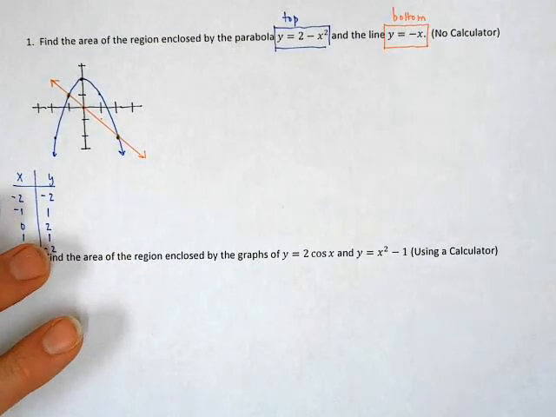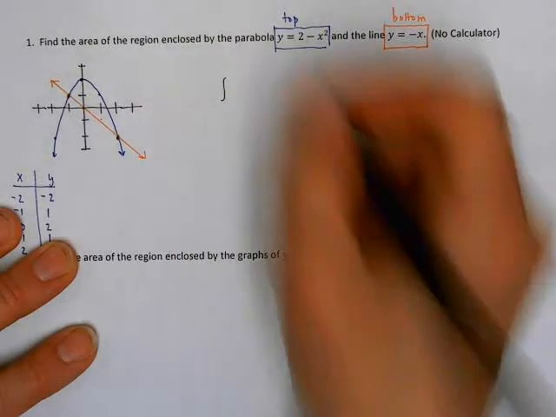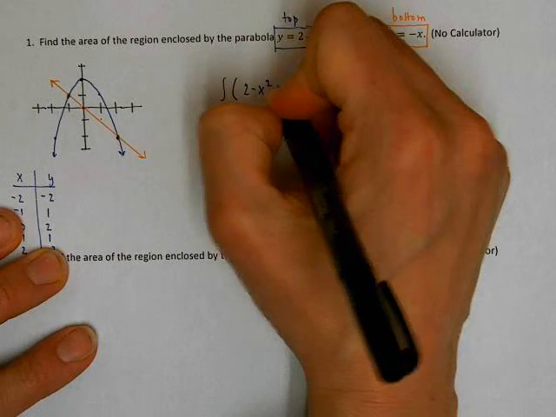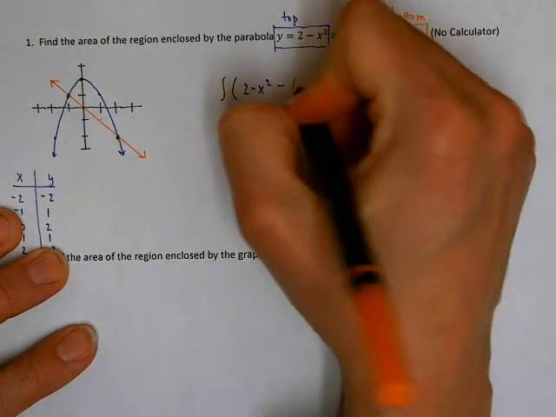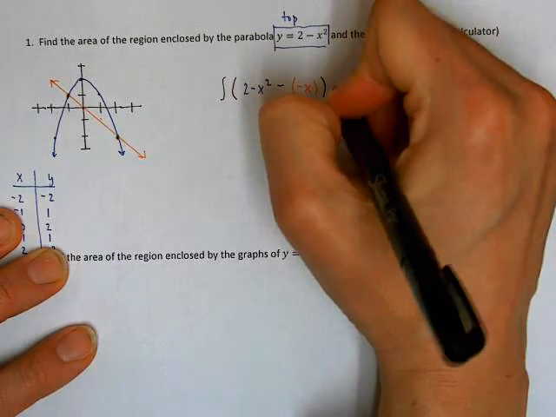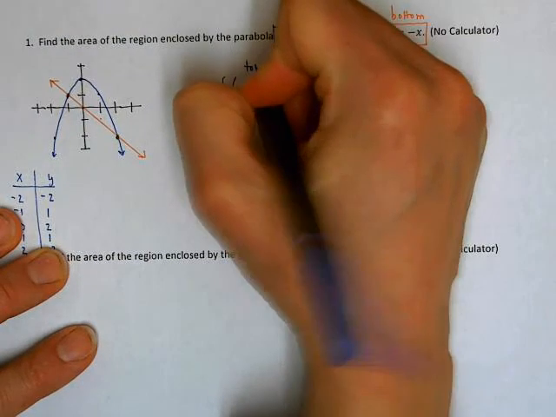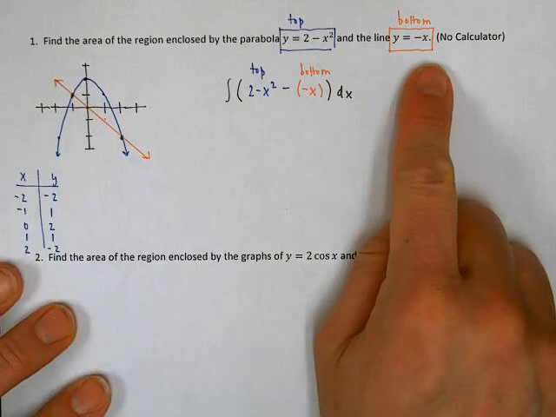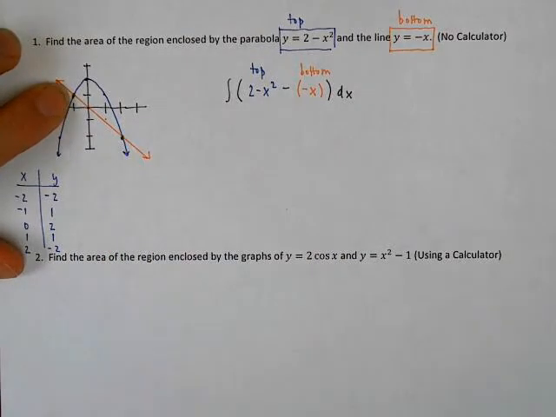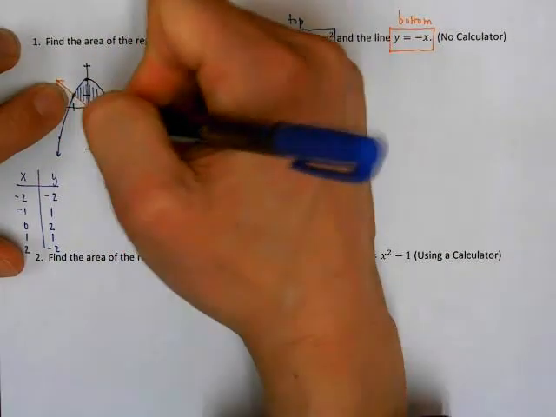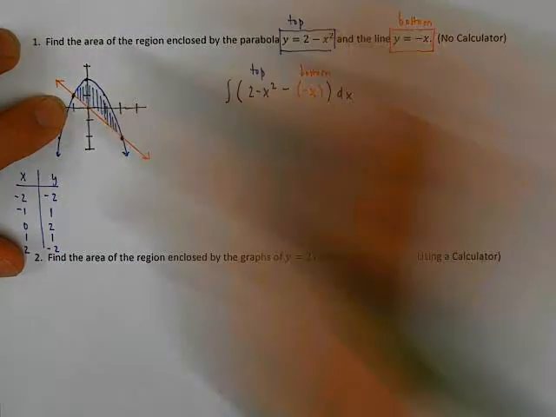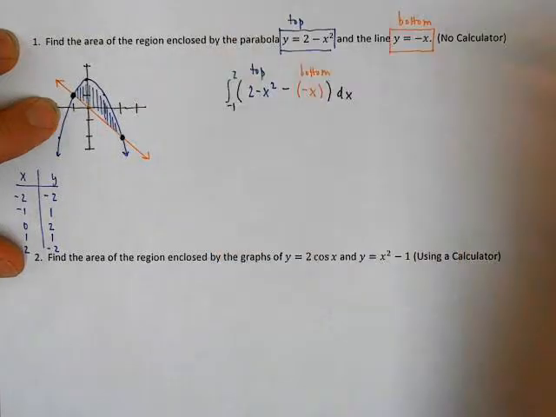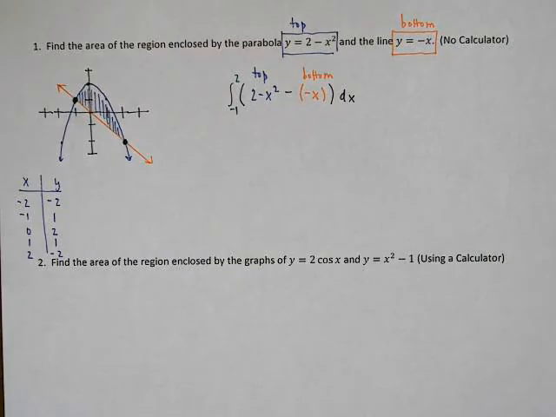So I'm going to set up just a general integral to get us started here. So I'm going to have the integral, right? I know I'm going to have my top, which is going to be 2 minus x squared. And then I'm going to subtract, and I'm going to be really careful and use parentheses here because it's minus a negative x dx. And again, the reason we did that is because we want our top curve minus the bottom curve. Now, in this case, there's no interval specified, and what we're going to do is use those intersection points. The area trapped in between here is this area here. And we're in between x is negative 1, so I'm going to make this green here, negative 1, and then at this point, my x value is 2. So my integral is from negative 1 to 2 of 2 minus x squared minus negative x dx.